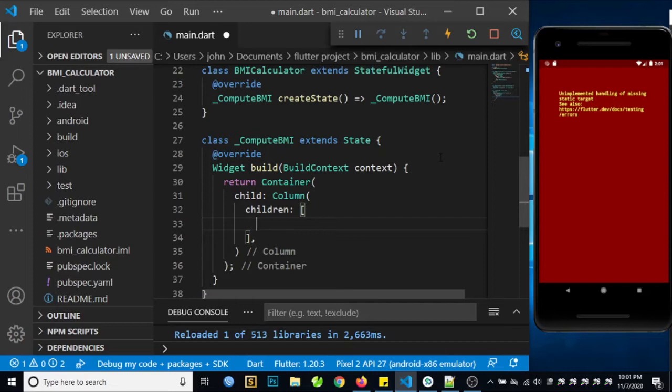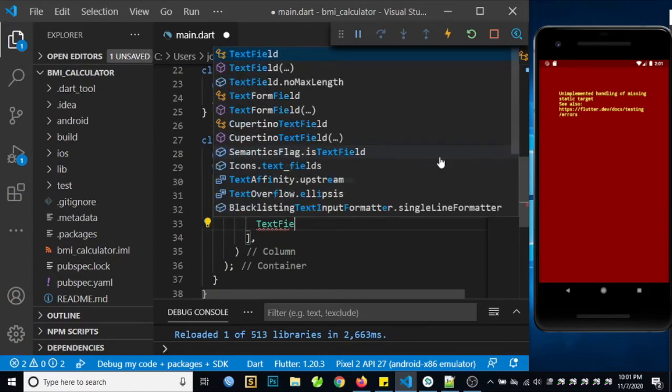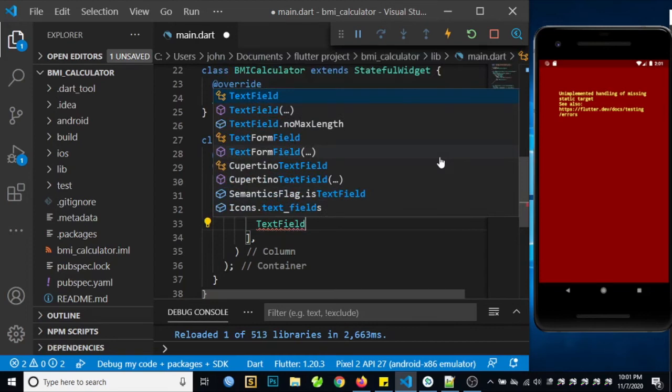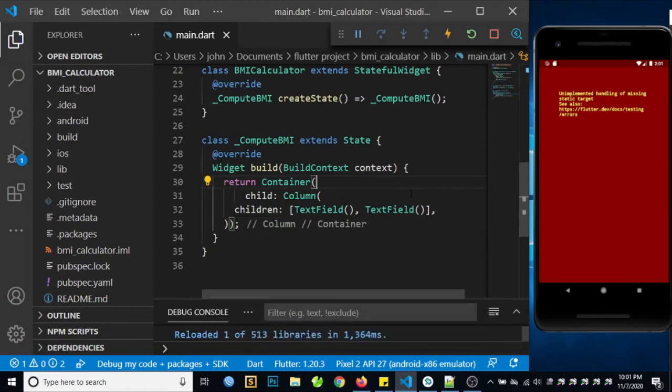So first, let us create the two TextFields. To create a TextField, we'll be calling the TextField component or the TextField class. Then another TextField, so let us just copy, and then let us try to run our application to check the output.